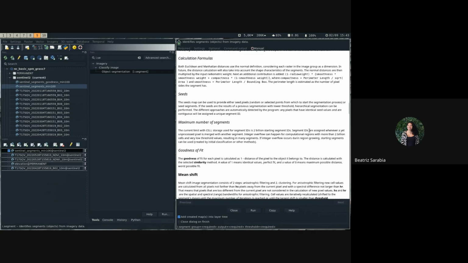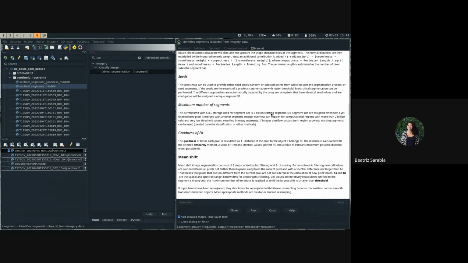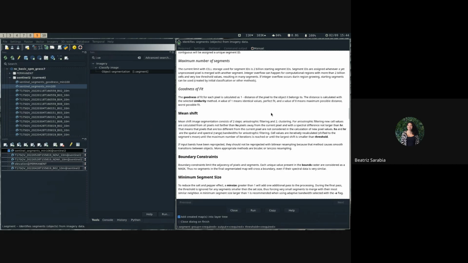Here you have this long description of the method. And again, I said this yesterday several times, it's very important that in this session you get the perception that the manual is one of the most valuable things of GRASS. Every single module has a manual like this. In this case, i.segment is quite a deep process that is implemented here, but it's described also in depth.